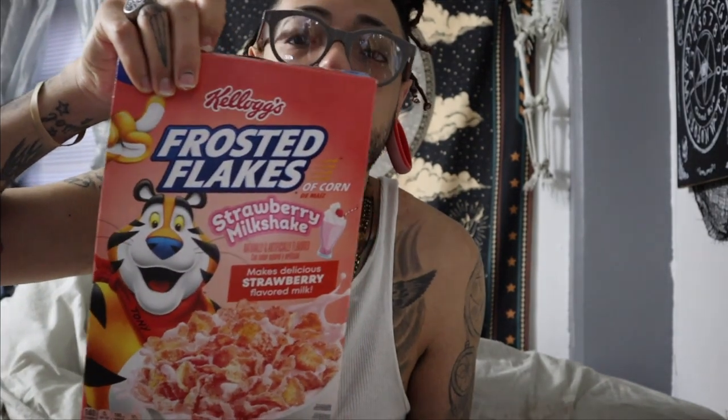the Frosted Flakes strawberry milkshake. This is new to me. I don't know if it's new to y'all, but it's new to me. And it smells hella good. It actually smells like strawberry milkshake. So we're gonna dive right into it.